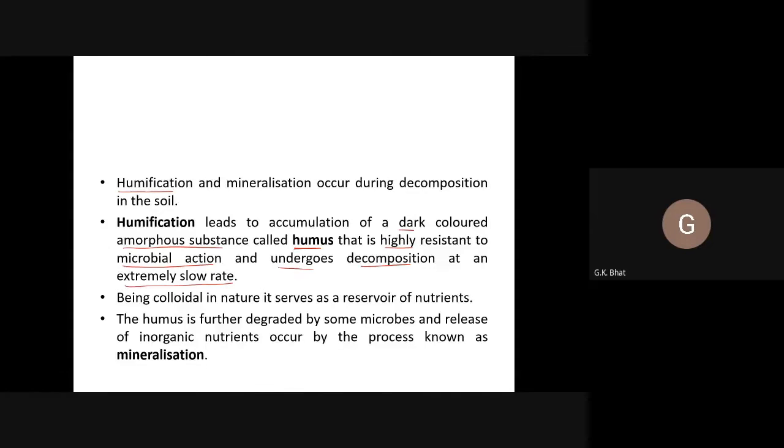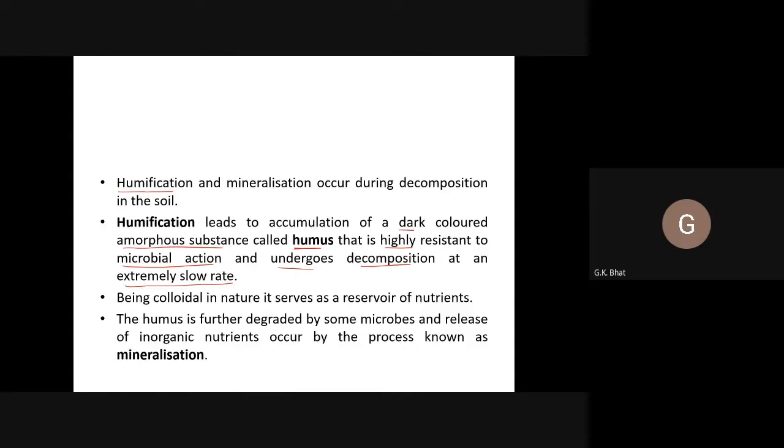Leaf, root, stem, flower, dead bodies of animals all undergo fragmentation by the detritivores. Whenever these detritus are acted upon, you cannot make out whether it's a root remaining, a shoot, a leaf, or the animal body, because they all got powdered. This powdered form, whatever you come across, is humus. If you go to the forest, you get to see some loose material. That is the humus, the dark colored one.